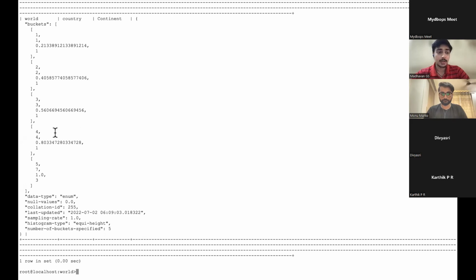See, the number of buckets specified is 5, and the buckets created are also 5. It went for the histogram type as equi-height. So this is how the histogram is created in MySQL. It decides according to the distinct values and the bucket value we specify. The bucket count by default is 100.